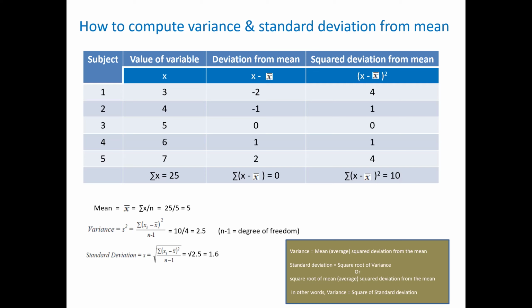So how do you calculate the average? The average square deviation from the mean, not mean square deviation. Average square deviation from the mean, or the total square deviation from the mean. If you want to, you now calculate the average. How do you do it? When you calculate the average of the total number, 25 over 5, you use the sample size. But here you use what we call degree of freedom.